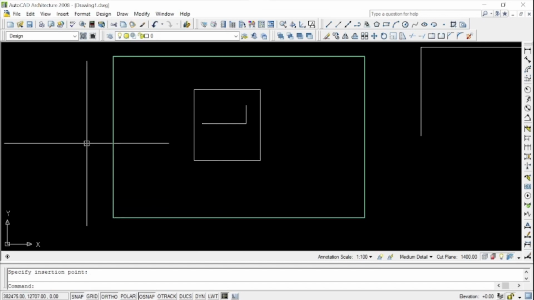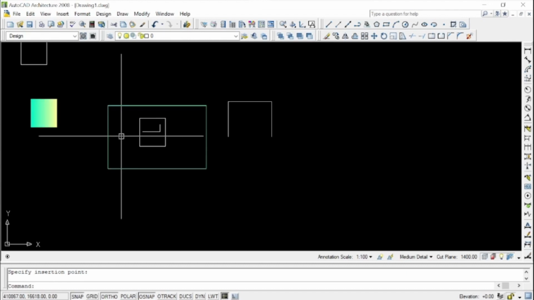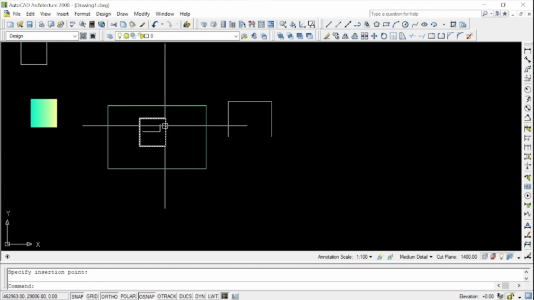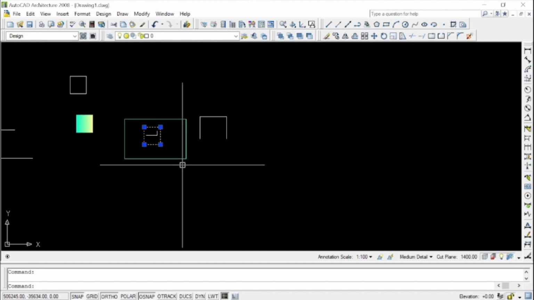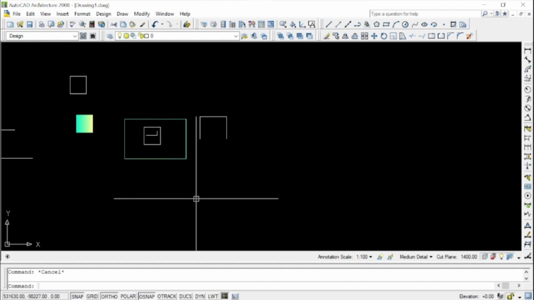And then we have Control plus Shift plus C. That one is used to copy with the base point. You copy to clipboard with base point. Meaning, if you have to copy something, let's say you want to copy this. Once you use Control C, it copies it normally, but with the base point, it copies everything in the drawing. So that's the use of Control plus Shift plus C.